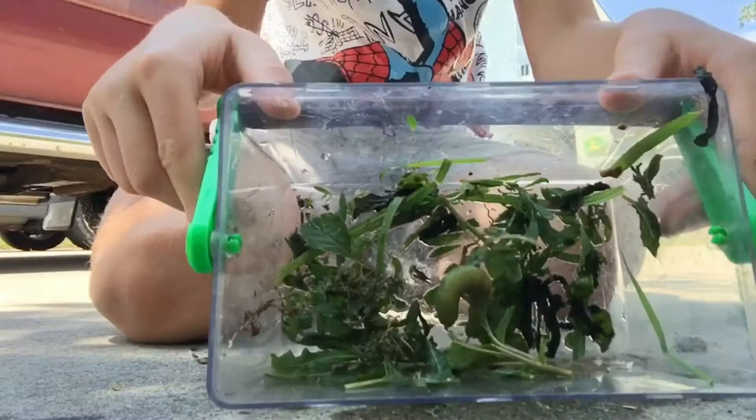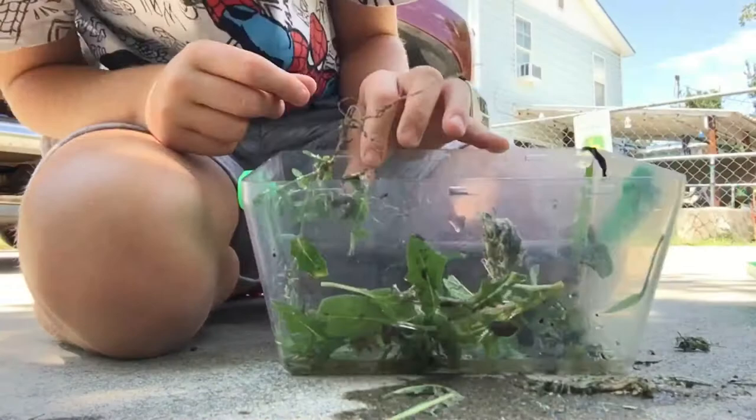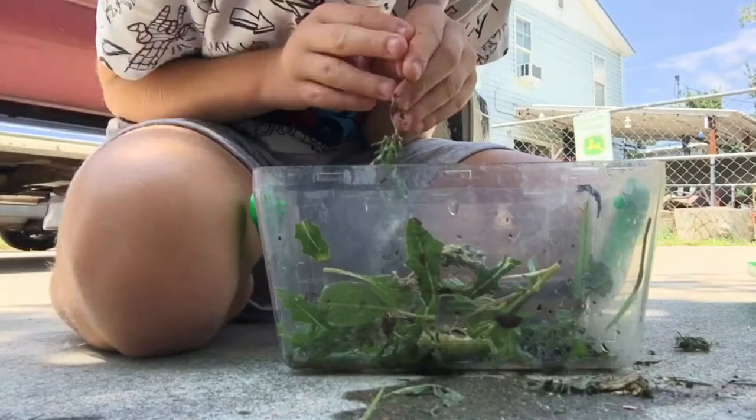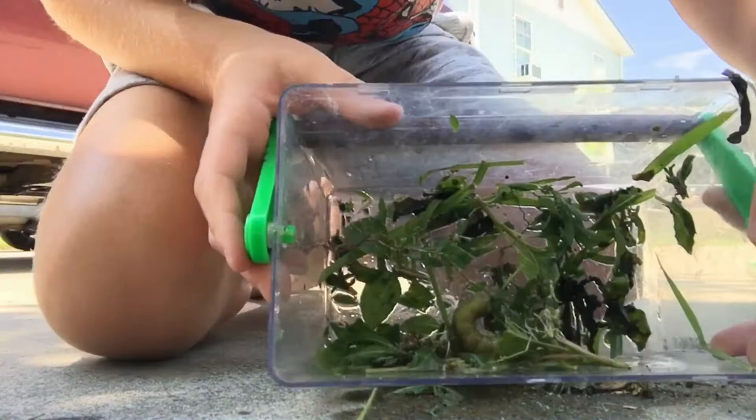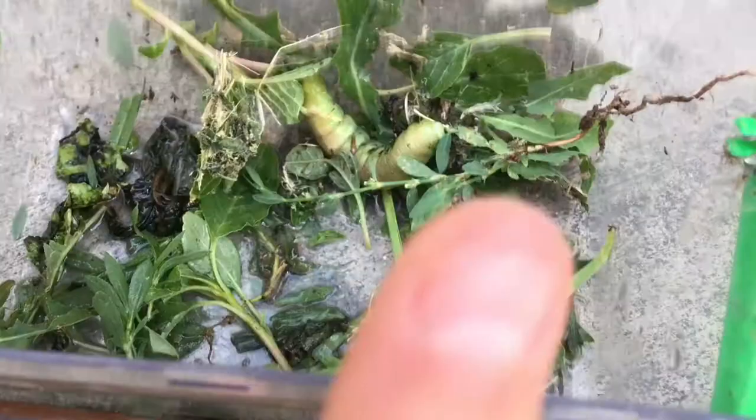They eat tomatoes because they're also known as tomato worms, but they're also known as hornworms — so it's kind of weird and different. We're going to go ahead and let this little guy go. He's kind of hiding but he's flinching. Time to let him go. I think I'm just going to put it in this area over here and dump the container out.